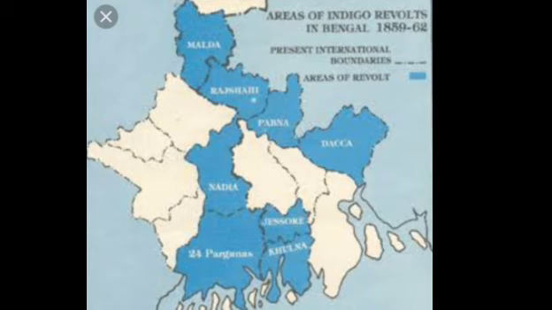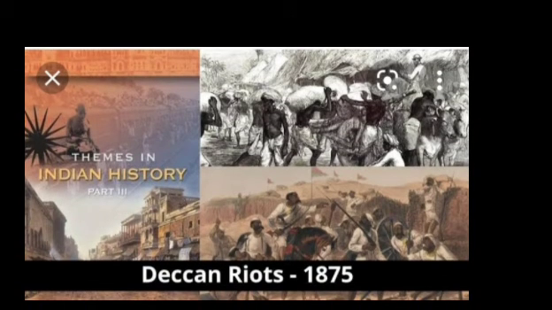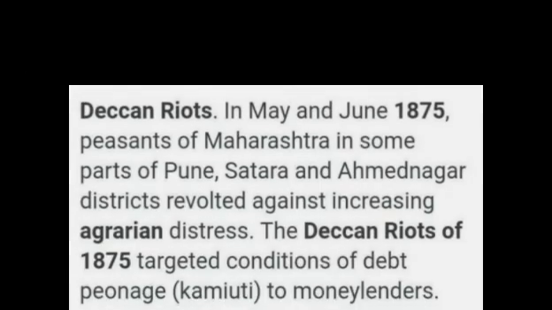By the end of the 19th century, the demand for natural indigo dye began to decline worldwide. Now, Deccan riots 1875. Heavy taxation ruined agriculture. Famine deaths increased. The first recorded incident of rioting against the moneylenders in Deccan was in May 1875 in Supa, a village near Pune.